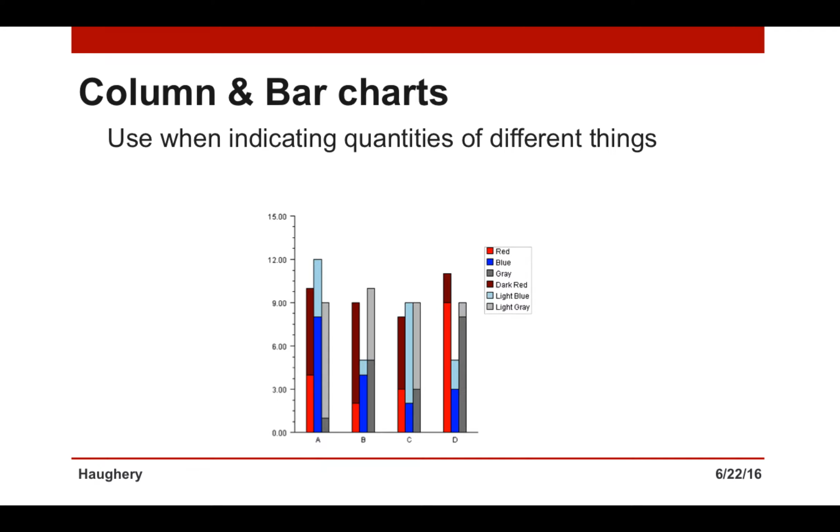So first, bar or column charts. These are very common and they indicate quantities. So whenever we want to say how much of something, right, we want to use a bar chart. So we have different items here, A, B, C, D, and we're just representing the different quantities of the A, B, C, or D things. We have an ability to use different colors and maybe have different sections or subsections of A or B. But really, predominantly what we're trying to do is show the quantity of different things. So how many A's, how many B's, how many C's, how many D's, right?